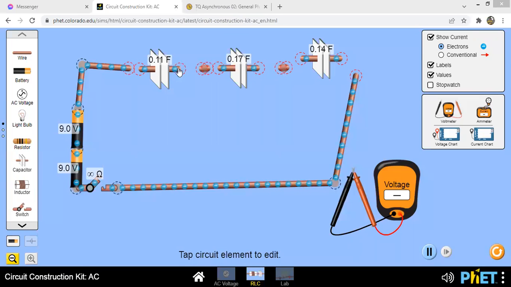Okay, what we did now, we simply detached each of the capacitors. And of course, now you have to name or label each of these capacitors. Maybe the first one is C sub 1 or capacitor 1. The next one is capacitor 2. The third one is your capacitor 3.